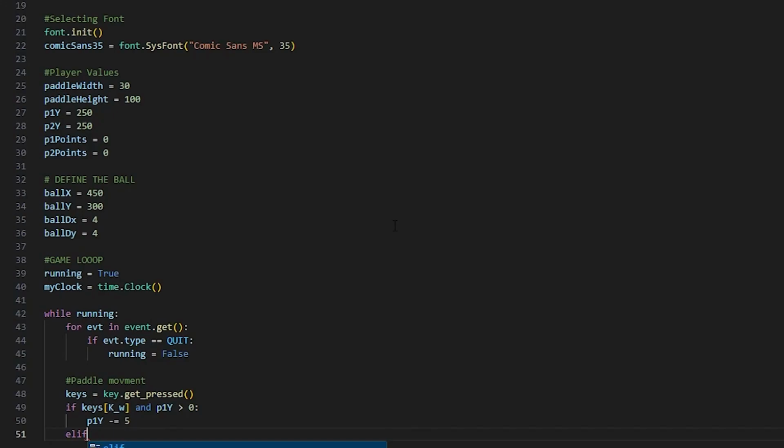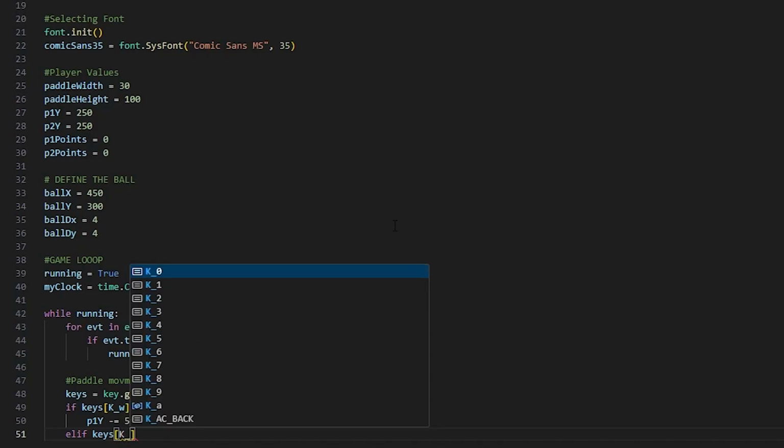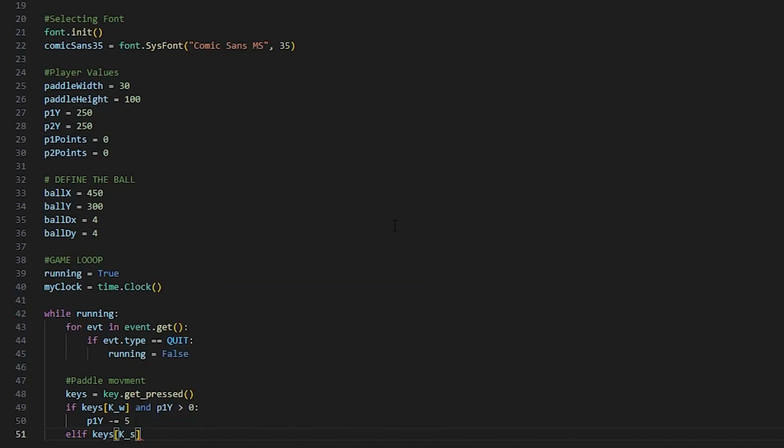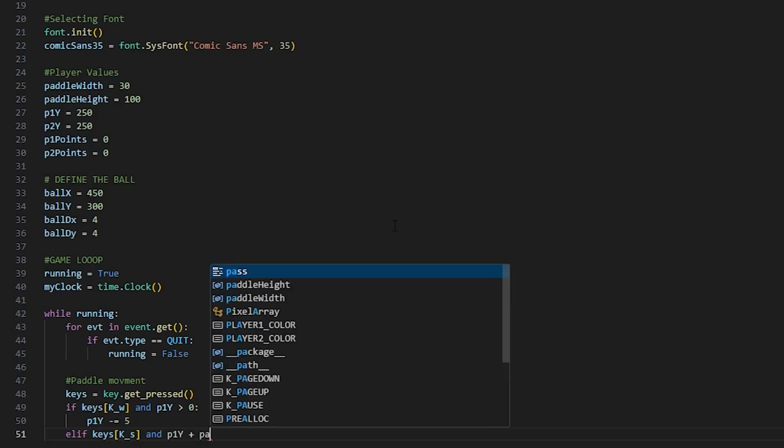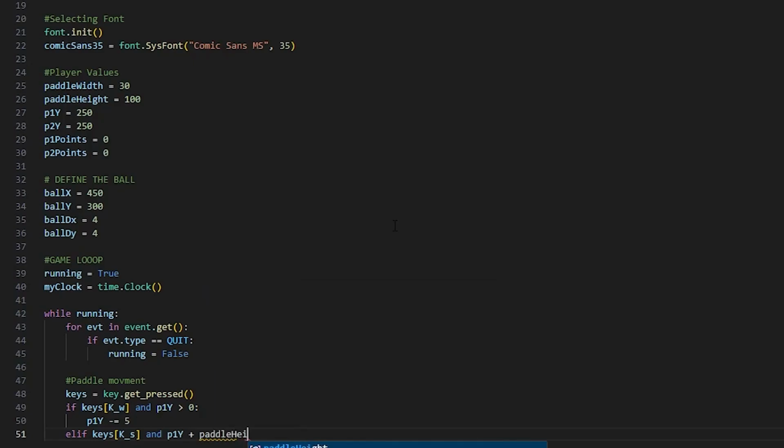So if this case is not true, we're going to say keys, brackets, capital K, underscore, S. So this is saying, and P1y plus, remember this variable is going to come into play now, paddle height, is less than the screen height.